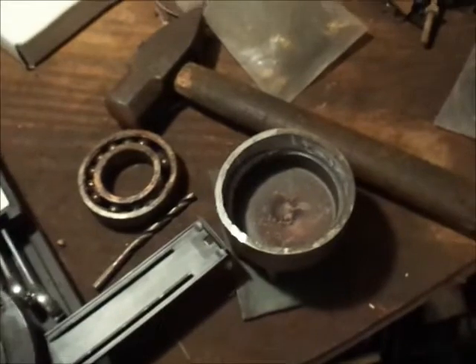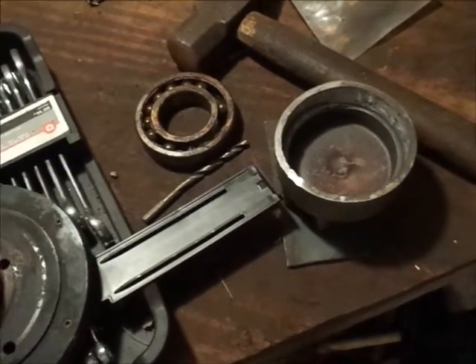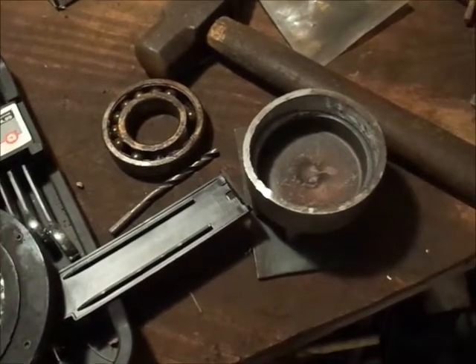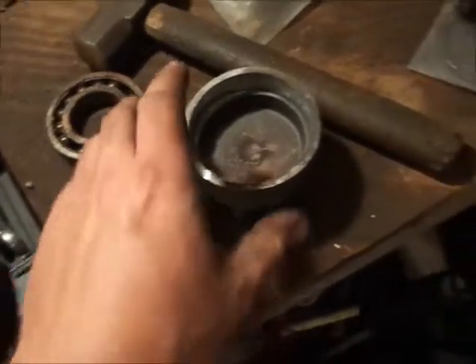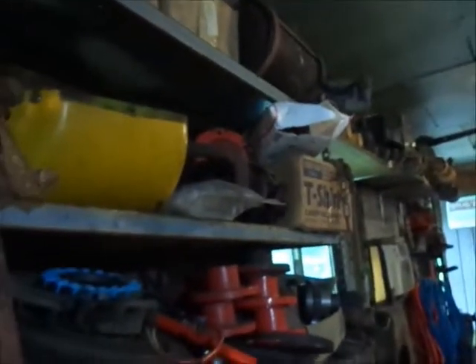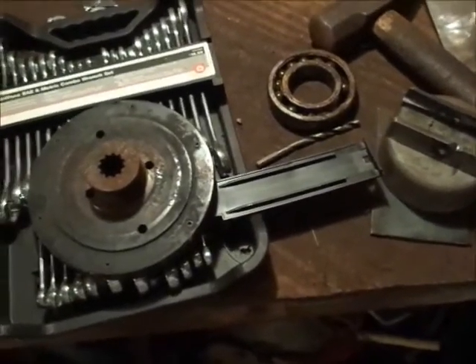What I do with the aluminum pieces — I use a dead blow hammer, or a soft-faced rubber mallet would even work. Normally they're not super tight, so that's the best thing you can do. If you try pressing them together you will smash the center of these in, and I have one somewhere in my hoard of clutch parts that I've done that to.